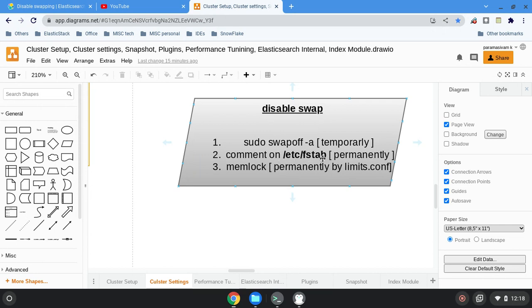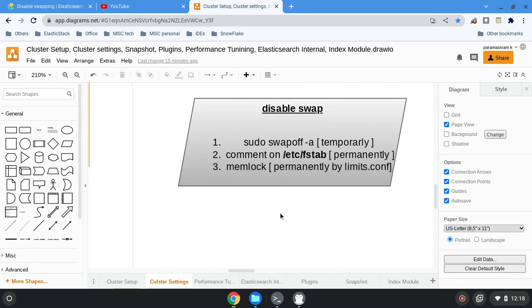In this file, all the partitions will be placed, right? Okay, you can comment out. That is the second option. This is permanent. But the third option is memory lock. What is memory lock? It's really quite interesting, right? We can say, hey, this much address, whatever things are in the RAM, you don't allow any other process to access. That's what memory lock is.